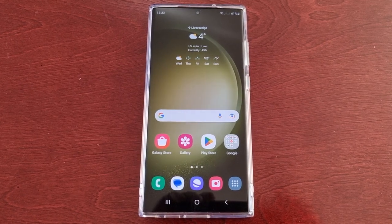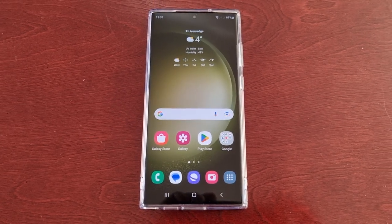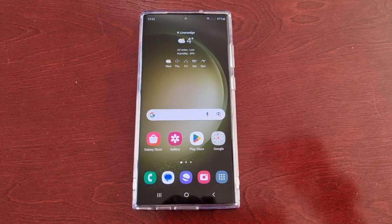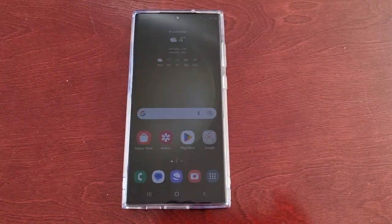This is my video showing you how to turn on one-handed mode on the S23 Ultra. Hope this video helped you out — if it did, do give the video a thumbs up and share the video. It's your boy the Android Doctor. Let me know if you use one-handed mode in the comment section down below.